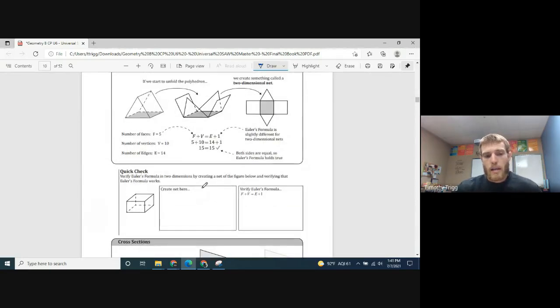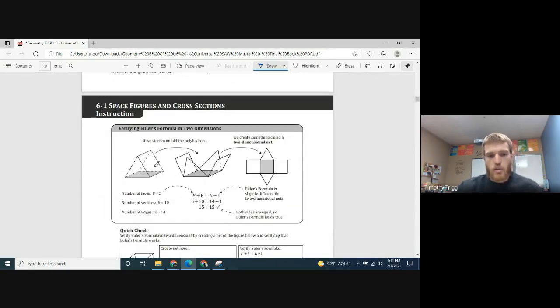Now, if you take a three-dimensional shape and you kind of cut along its edges and you flatten it out, you can create something called a net, which is basically a flat two-dimensional shape that is formed from a three-dimensional figure once you flatten it out. And you can kind of see that there. If you take this triangular prism here and you cut along the top and the edges here and unfold it, you can get this shape here, right? See, the base is that gray, and then you have the two rectangles on the side, two triangles up and bottom.